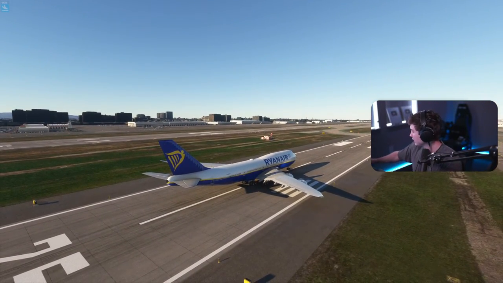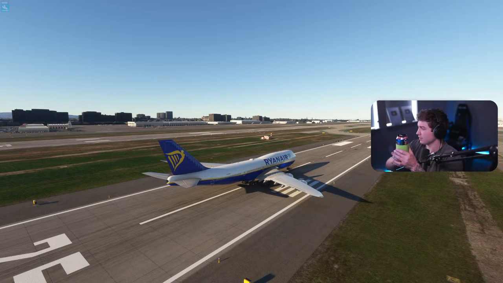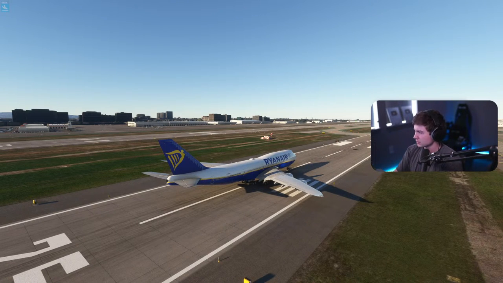Why do you have a green thing around your hand? It's a koozie so it doesn't get the condensation everywhere and it stays colder. SKBG, where's that at? Paula?